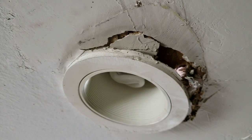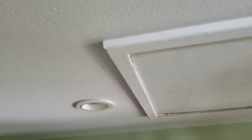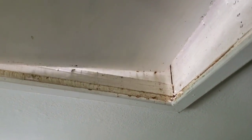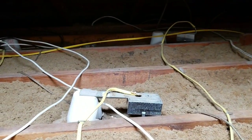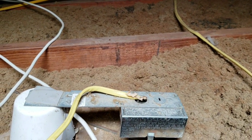So unfortunately that means I've got to get up here through the trapdoor of hell in the heat to see how we can fix this from the top. Oh man. Oh boy. Oh, it's hotter than hell up here too, boys. All right. There's the offending one. That's it there. That's the one there. Look around.